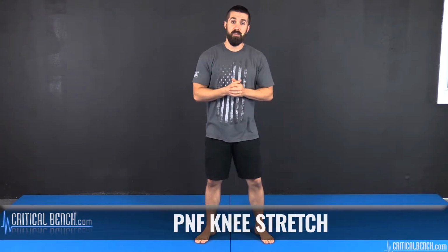In particular, what to do with the knee in regards to PNF, or proprioceptive neuromuscular facilitation type of stretching. So this is the information you need to apply to really get the most bang for the buck, stretching out those quads, the hips, and also the glutes as well.